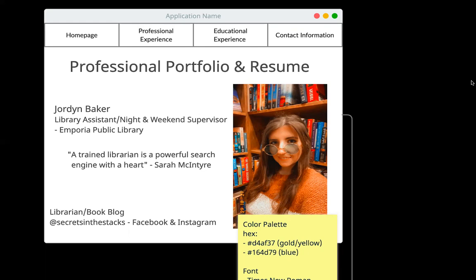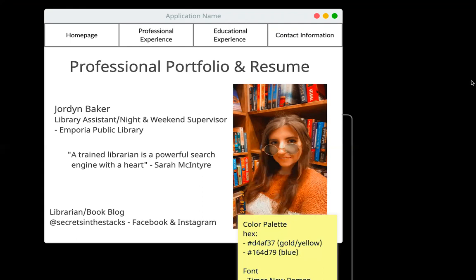Similar to the capstone, the target audience for this website is potential future employers. So I tried to keep that in mind and let that influence my decision making. I wanted it to be a professional layout, but I also wanted to make it unique to me and my personality. I had never really attempted coding anything to this extent before, so I knew I wouldn't be able to load it with as much information as I could.